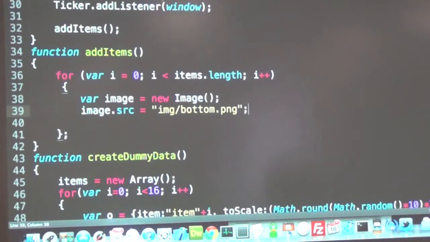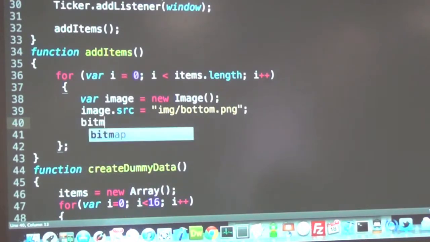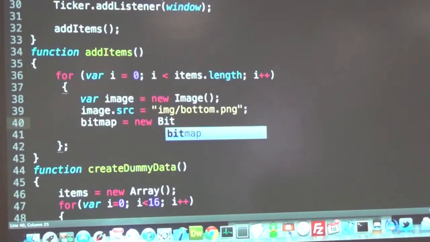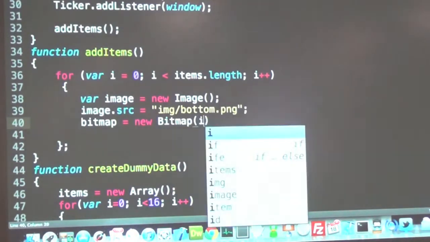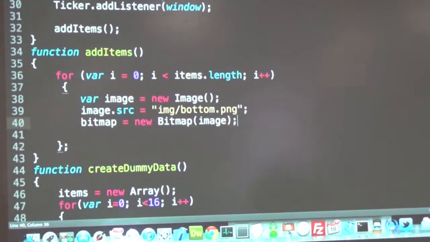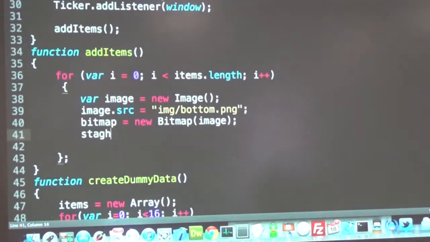The mid portion scales and the cap sits on top of that, right? So now we create an image, and since an image cannot be directly added onto the canvas, EaselJS gives you a nice little way of figuring that out. Create a new bitmap and add an image to that, and then you will say addChild, bitmap.